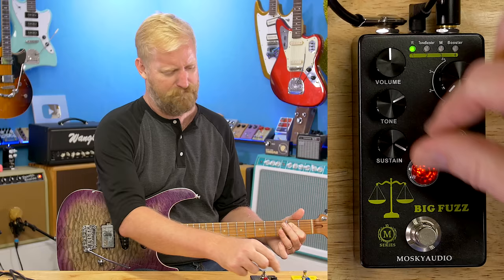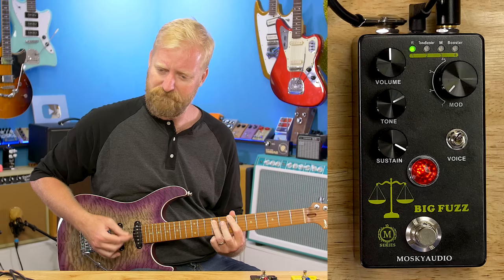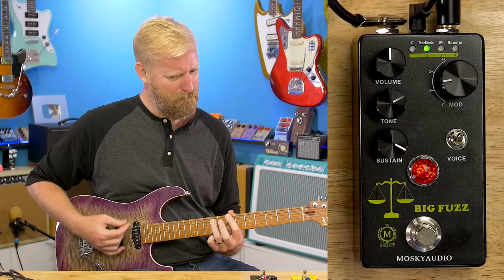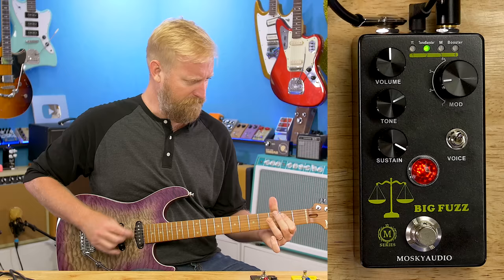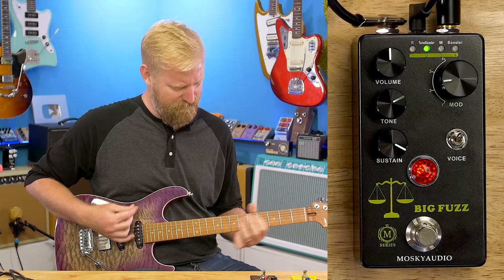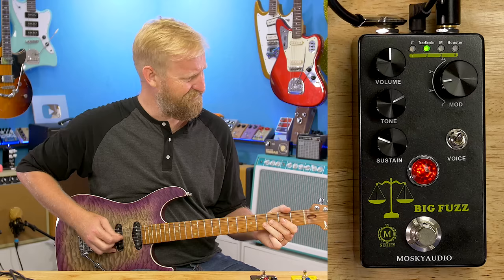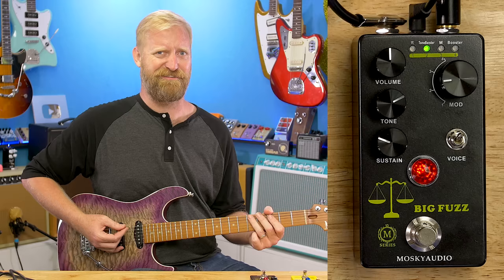Let's go through the mods. The next setting is the tone bender. A muff and a tone bender in the same box. Damned if that doesn't sound pretty great.